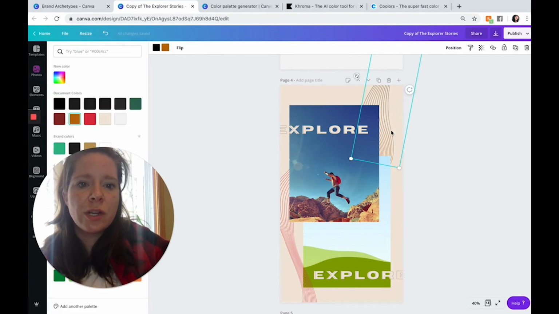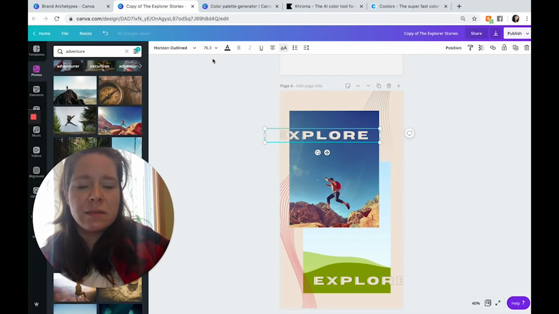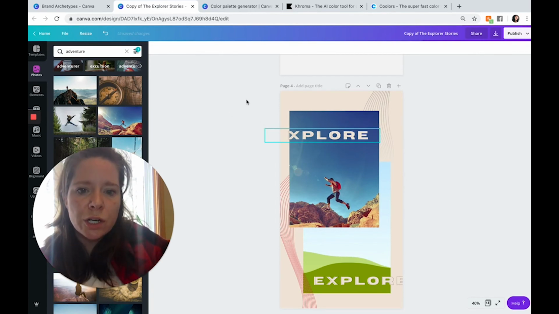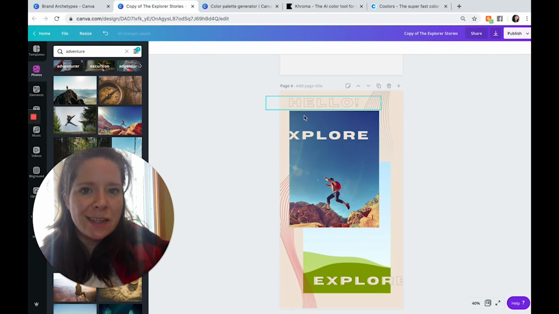Just make sure when you click on this, you're going to go up to that color box at the top there and pick which one you want to adjust. For the text, to change the colors, we've already gone through that. You're just going to double click on the A and type in your new word. This one I just put hello. Can't see it as well because it doesn't match that background color.